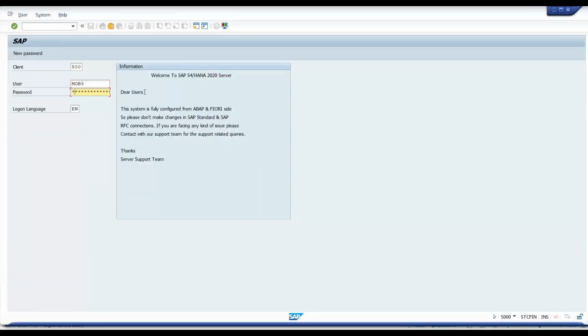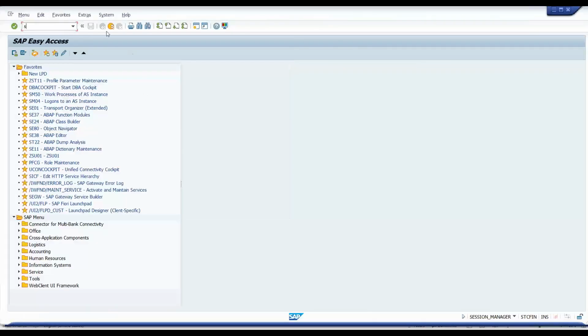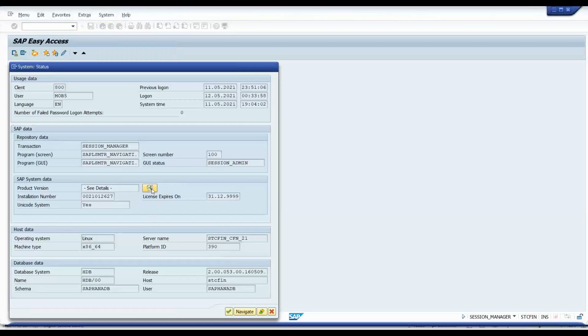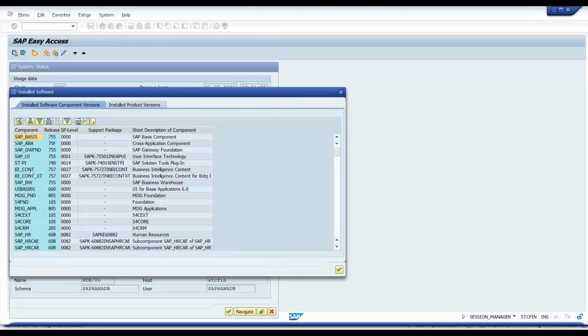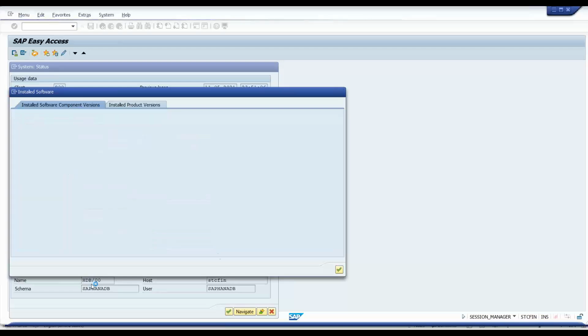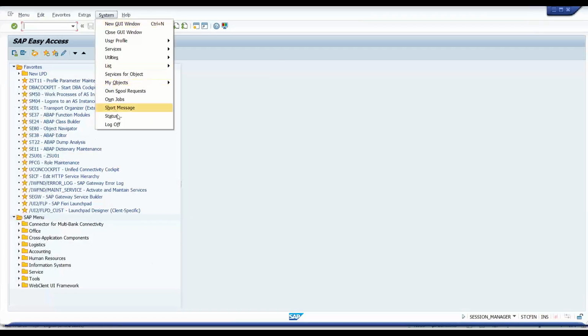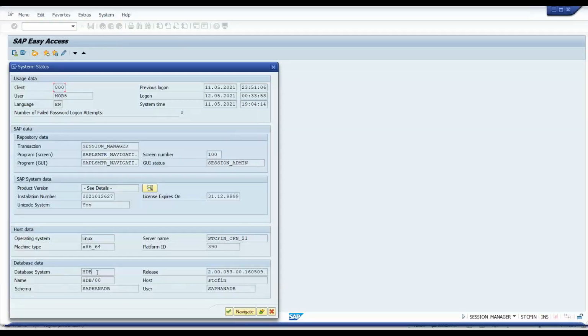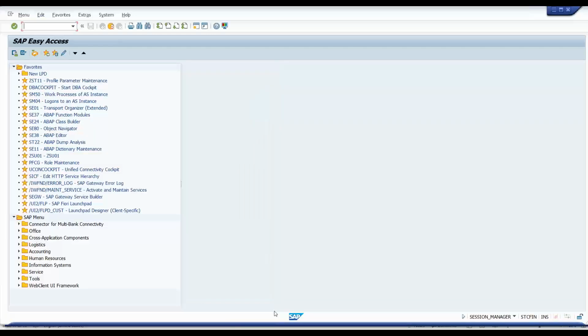If I go to my SAP S4HANA system, go to System, Status, you will find in the more details option a way to check the database. Here you can see the database is HANA DB. That is how we can know what database the system is using.